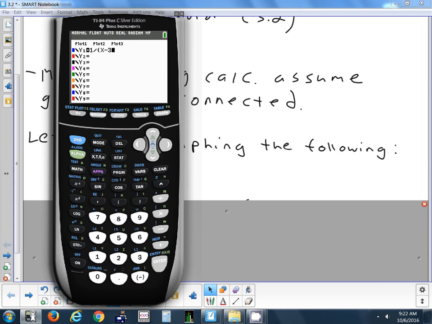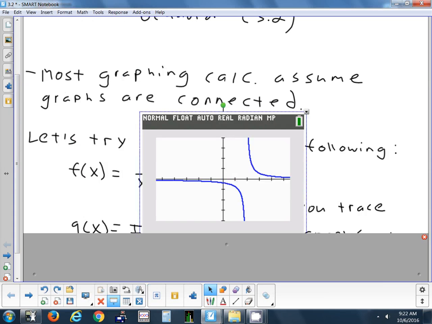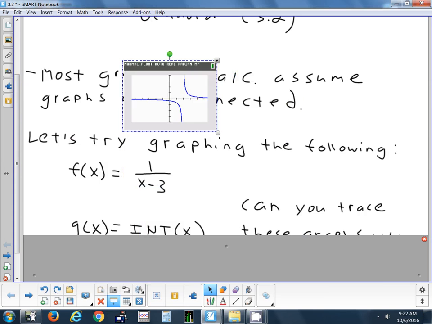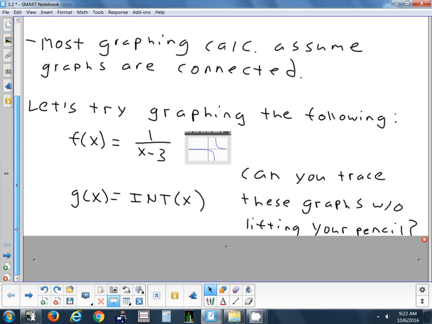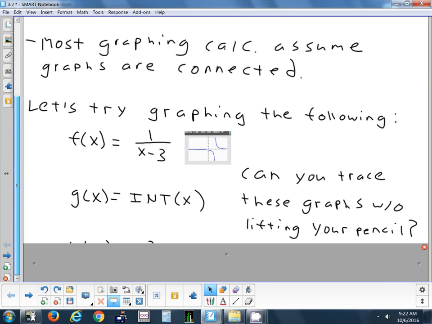Okay, and what I'm going to do is put a picture of each one of these graphs as I do them up on the screen. Okay, so I have this one. You just need to understand the general behavior of it. You don't need to look at anything specific. And then I'm going to ask you a question about each of the graphs that I'm putting up.